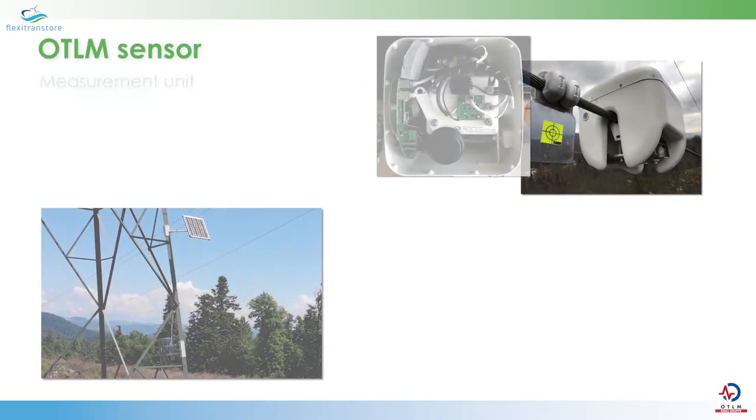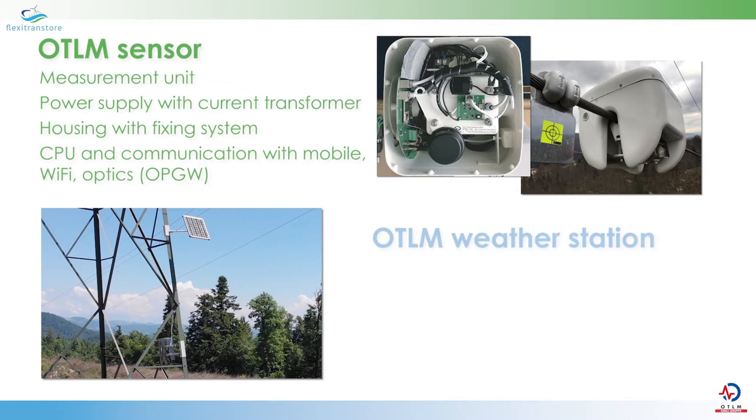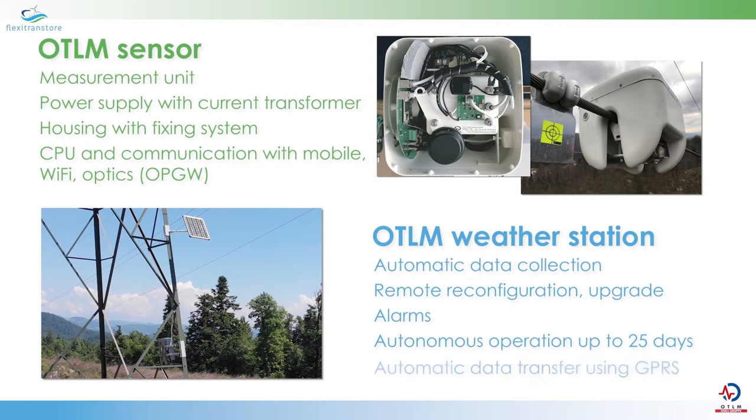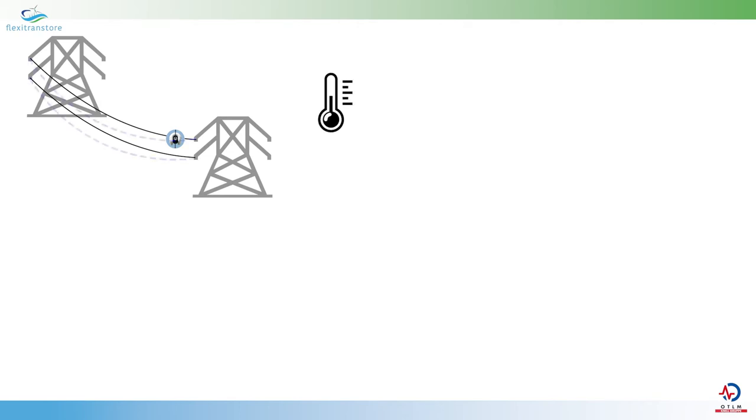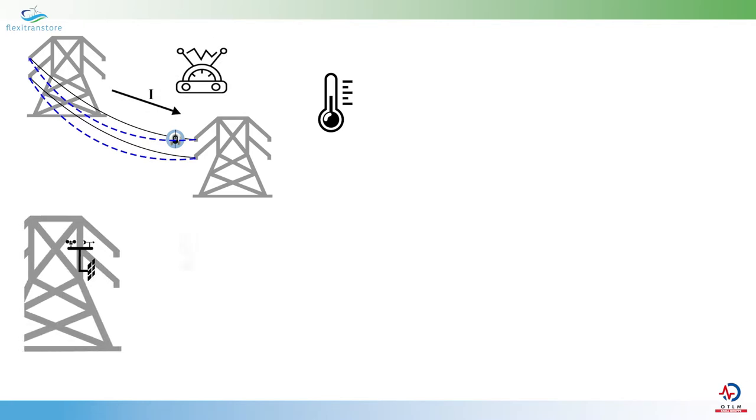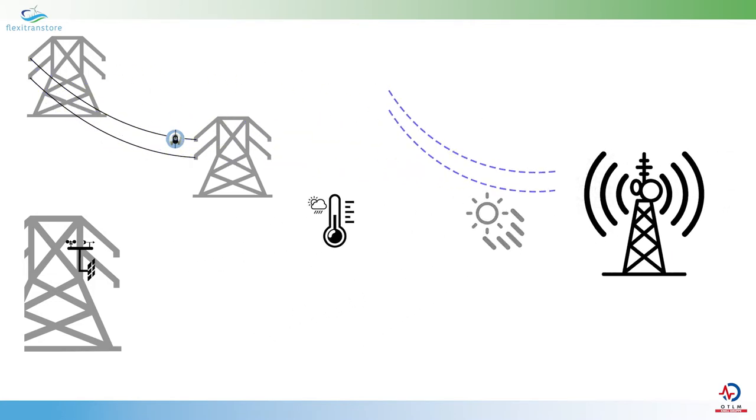The OTLM, which stands for Overhead Transmission Line Monitoring Sensor, is developed and manufactured in Slovenia by a company that is part of the CNEL group. Weather stations for DLR system are also produced by the same company. The Line Monitoring Sensor simultaneously measures the conductor temperature, SAG, which indicates ice formation and current of power lines. The weather station is capable of measuring ambient temperature, solar radiation, precipitation intensity, wind speed and direction. Both devices transfer the data to the central server via GSM network.